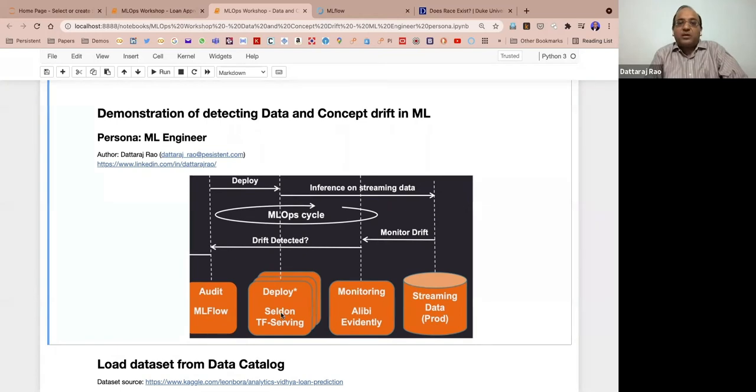Seldon is very popular for serving, but there are other options like TensorFlow Serving. I want to feed live data to it. So typically this would be hosted. Seldon lets you host it as a microservice, and it will monitor the microservice. The advantage of having something like Seldon is that it will control the invocation of your model. It will package your model as a microservice, deploy it, and then you can have some patterns for deployment.